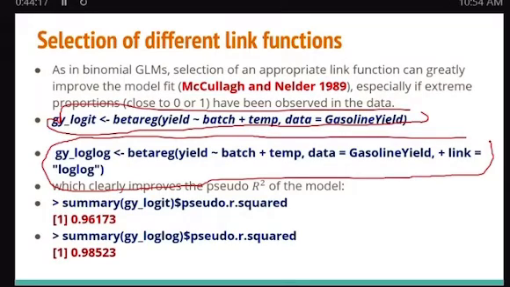Now, I introduce a log, okay? And when you introduce a log, we also have a way to see if we have improved on the model. You can use the AIC that I mentioned the other time. You can do the likelihood ratio test, or you look at the pseudo R-squared. Now, this one is the conventional one, even without introducing an expansion variable. But there, I did specify the link, right? Where I don't specify the link, I'm just talking about the conventional, the base one. But here, if I introduce the link, look at the pseudo R-squared. This actually is better. Okay, that link function is better. But at times, this is maybe enough for us. 96, okay. So it depends.